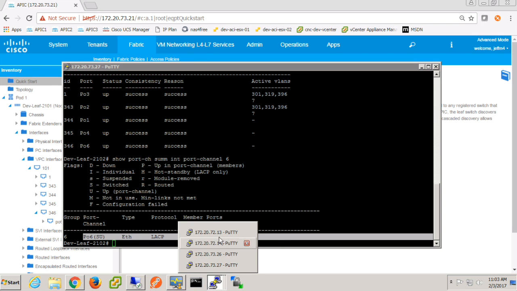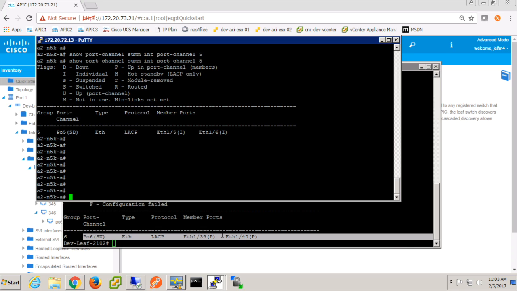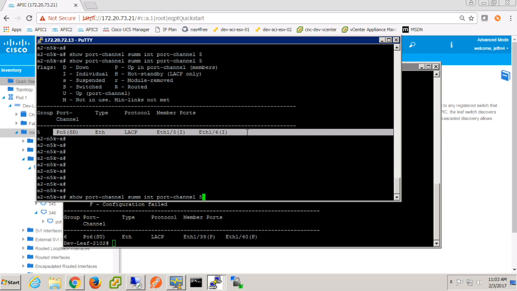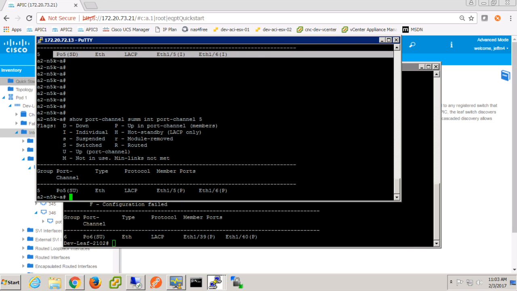If I did the same on the Nexus side, I would see them go from, this was earlier on, I probably should have showed you that first, but this was before I created the port channel. I'm not showing you the Nexus side config. I assume everyone can do that part. But that was the previous, and now we're in the same state. So just that little bit of configuration is how you configure the actual physical part of a port channel.